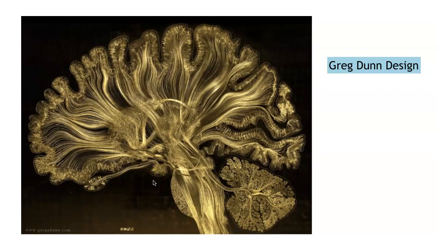This is actually made by an artist, Greg Dunn Design. You could check his work out. Beautiful. You know I love Alex Gray. This guy's work is also based on anatomy. Once you understand anatomy, you know how amazing it is. Look at his interpretation of those projection fibers. These are all projection fibers going to, what's this? The cerebral cortex. This is beautiful. He's got the little cerebellum down and through here. Beautiful, beautiful work.